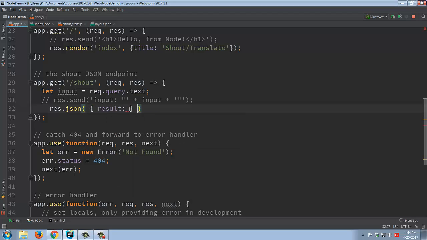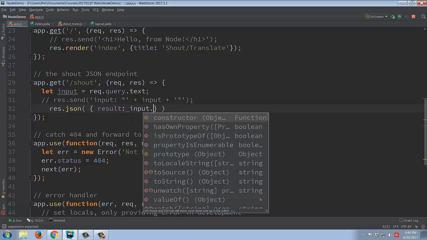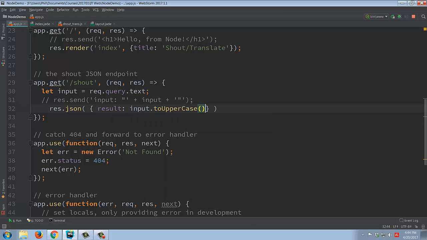We have a key called result, and all that's going to be is input.toUpperCase, like so. So we return back an open bracket, result colon, and then the result of calling toUpperCase on input. And we return that as JSON to whoever called us.